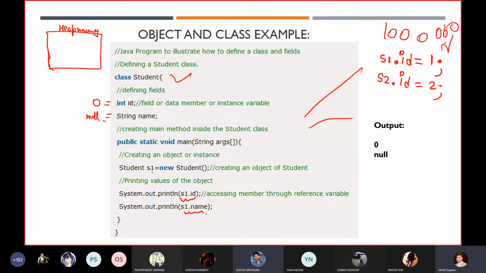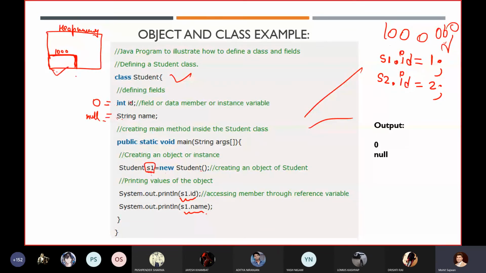Whenever I create this new Student, what happens? Using this, we are creating one memory space. This space I have created, and this space I have created. I am telling you that this is an object, but in reality there is no name of this object. How can I find this object? But this object has some address. So that is why we have to assign this address into some variable.